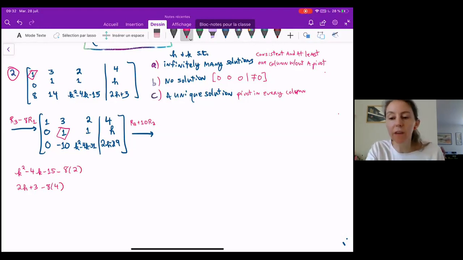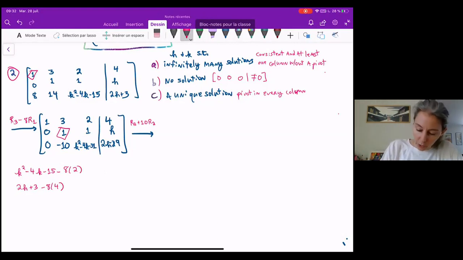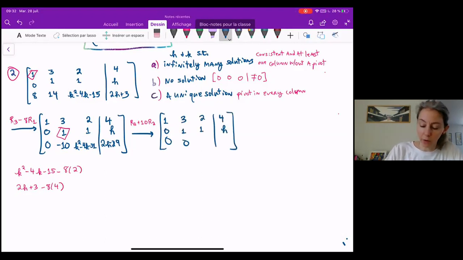Would it be incredibly inefficient to do that extra step of making 3 a 0? Yes, it would be, right? That's like this extra step, all these extra calculations you would have to do that are just totally unnecessary and would take you time. So we only need Rref here. So we're going to say then 1, 0, 0, 3, 1, 0, 2, 4, 1, h. And I'm going to do these calculations with k and h down on the bottom again, just so that you guys can get comfortable with them.